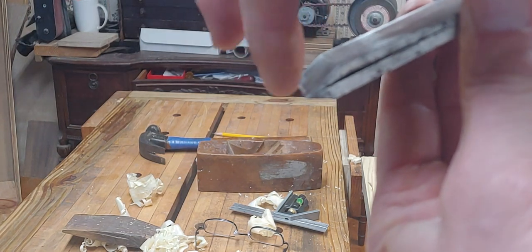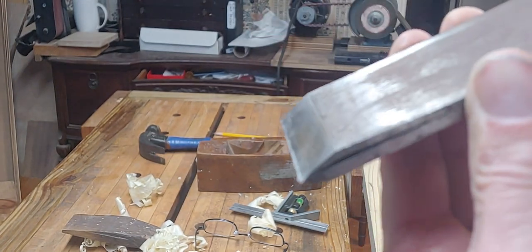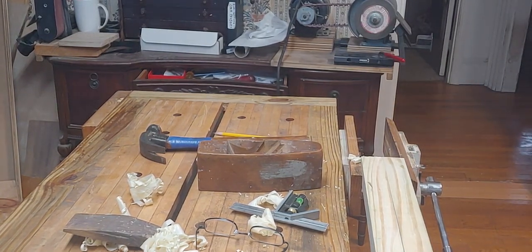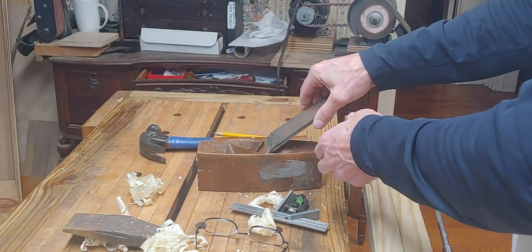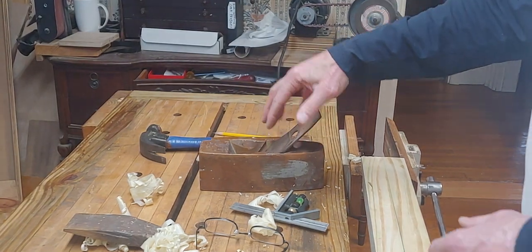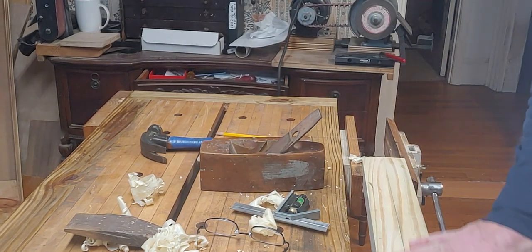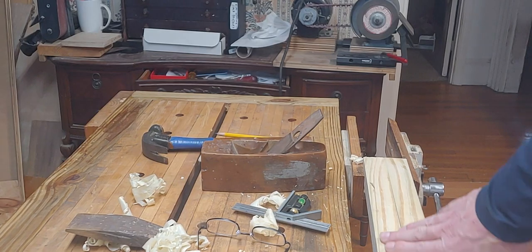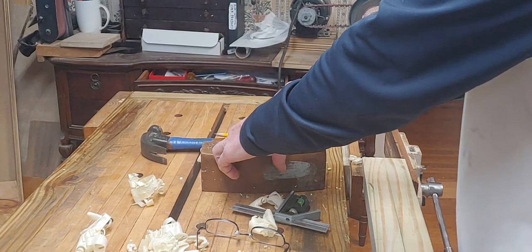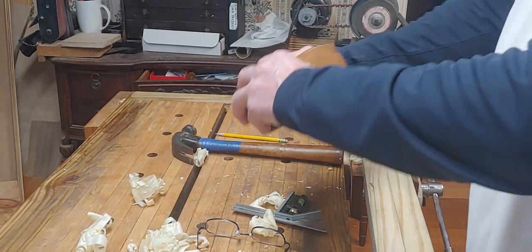And then obviously, on this one, there's a back bevel along the edge. So that does help cutting down tear out. It brings the effective angle, if I had to guess, up above 50 degrees. When it's bedded in the plane like this, it's at 45, but because of that back bevel on the iron, it brings the effective angle up above 50 degrees, and that is why this wood right here is not tearing out real bad when I'm planing into the grain, even with that relief on the cap iron set so large.